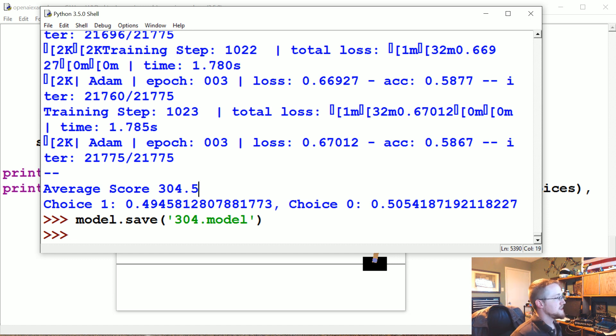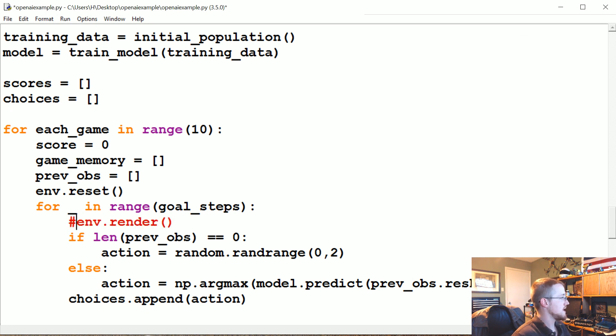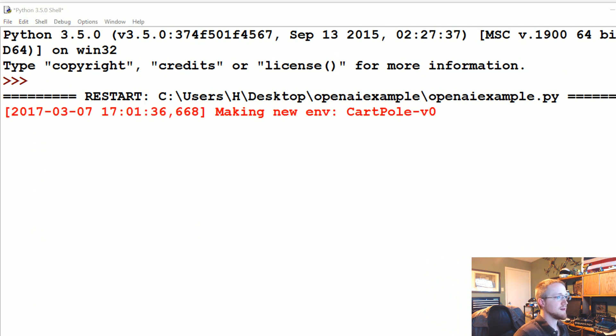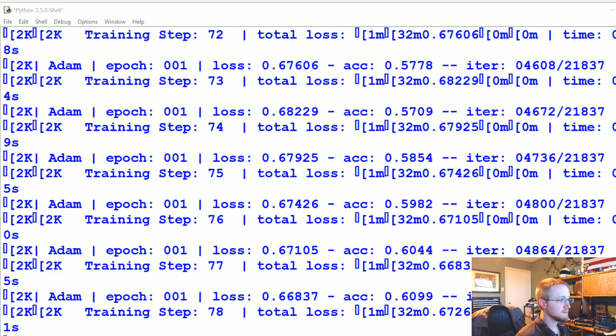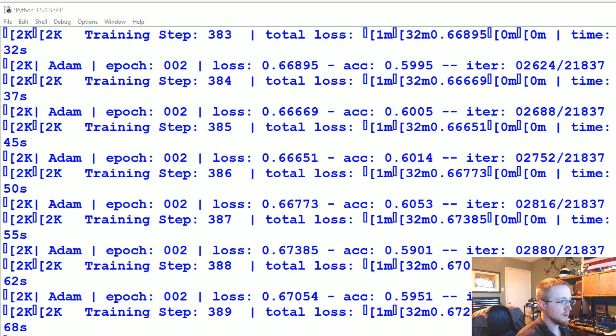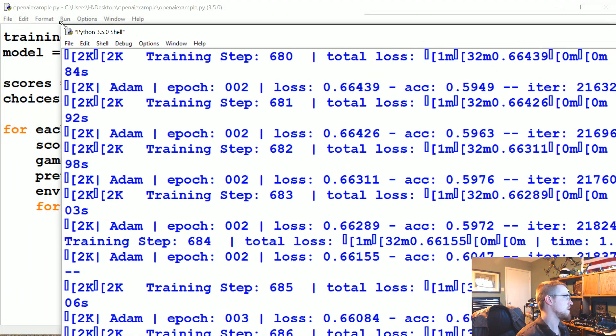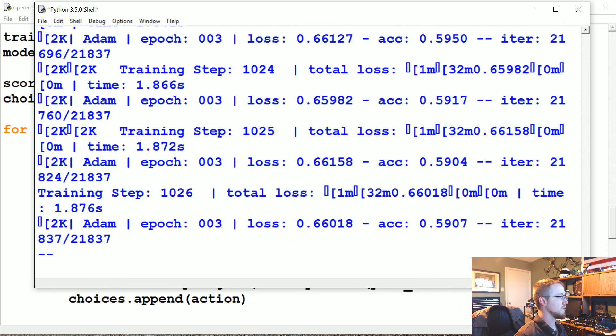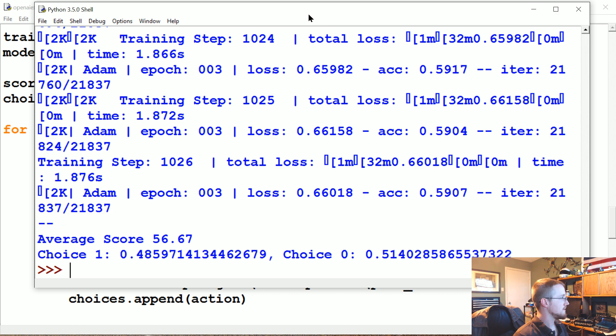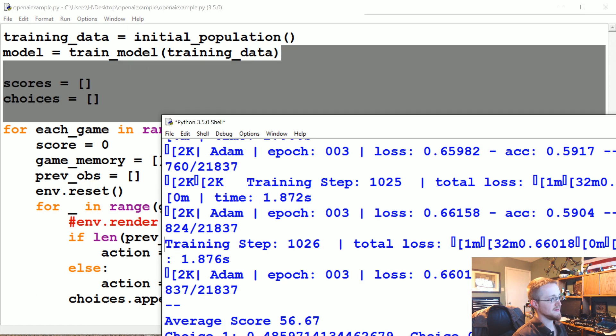So what you could do is instead, it's not going to be the same model, but we can close out of this and we could take away that and we could run how many games did it say we had to do to solve this. I think it said 100 games, it needed to average 195. Let me run this while I look and confirm. Yeah, over 100 consecutive trials we have to score above 195. We'll see if this one goes, hopefully it'll go headless nice and quick. It's taking a while to play 100 games. I refuse. Again.